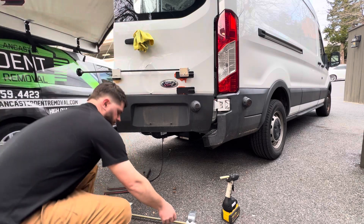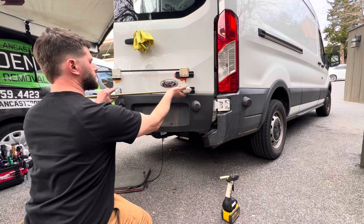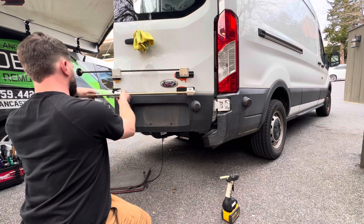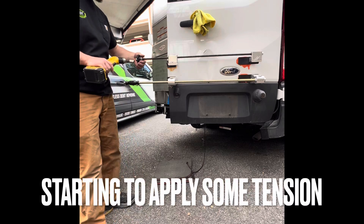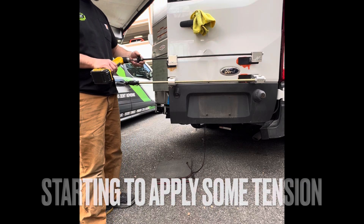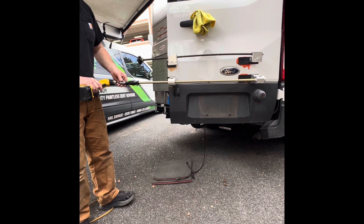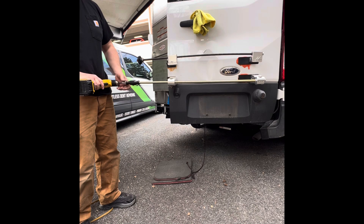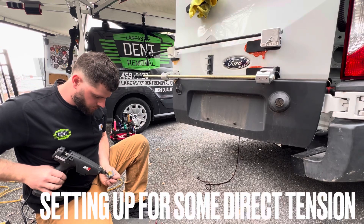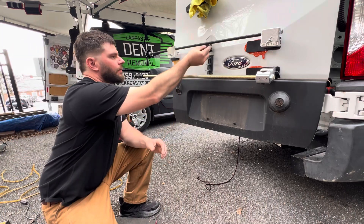As you can see, the one at the top is already attached and in place. This one below, I'm just showing you how I get it in place. These are super nice because you can just throw a socket on your drill and tighten and loosen them. You can still use your hands — and you'll see in the video — we'll do a lot of hand tension stuff, but it's just nice with the drill.